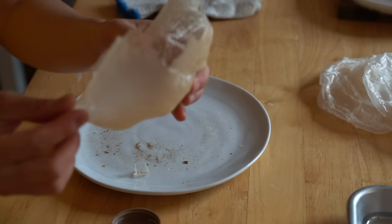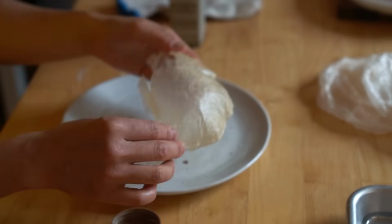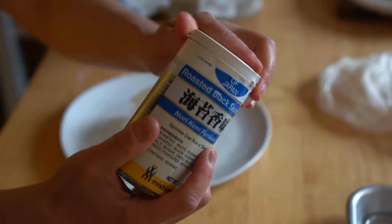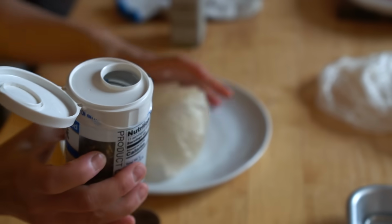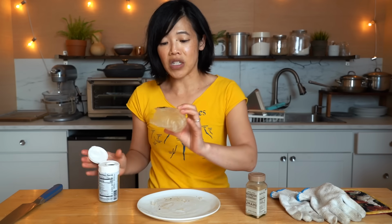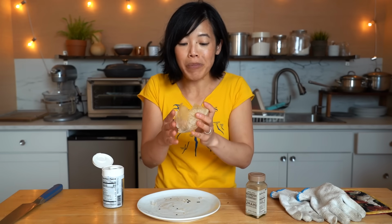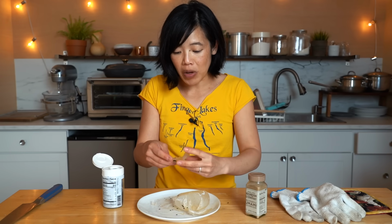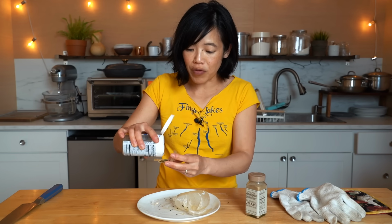Look at that. I think it should be delightful to fill up with something, although I think it would get soggy very, very quickly because it's just so thin. Let's try it with some furikake, which is a Japanese seaweed shake that you add to rice. I'm not sure how the furikake will stick. Not that well, but let's give it a go. Here we go. That didn't stay on very well at all. It all just fell into the inside. So if we flatten it out, try it like that.